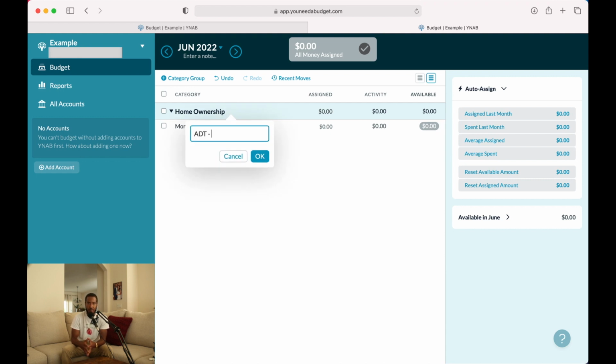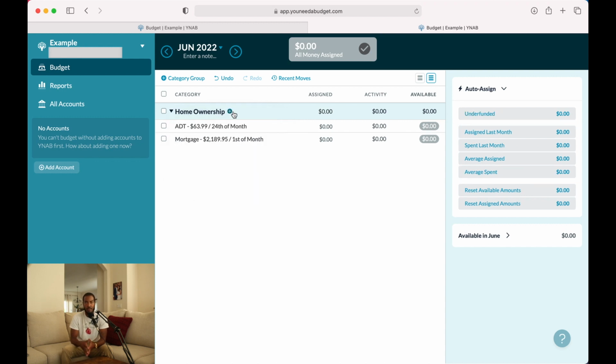Put a dash and then input the total, which is $63.99 a month. I put a slash and then I write out when the payment is due, which is the 24th of the month. And then my last home ownership line item is my solar payment. Put a dash, input solar payment total, which is $82.23 a month. I put my slash, then I write out when the payment is due, which is the 2nd of the month.